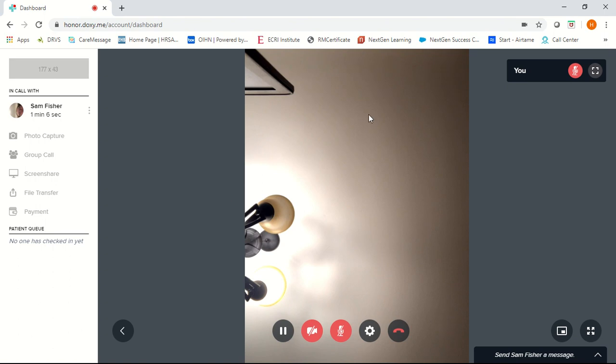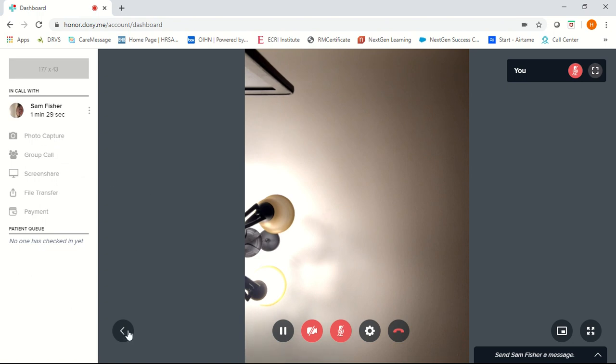While you're in here, if you're seeing a patient who needs anything done for a rash or any other dermatological needs, you can take pictures. If you want to verify their identity, you can ask them to hold up their ID card for you. Anything like that you're going to want to put into NextGen or keep for documentation purposes.